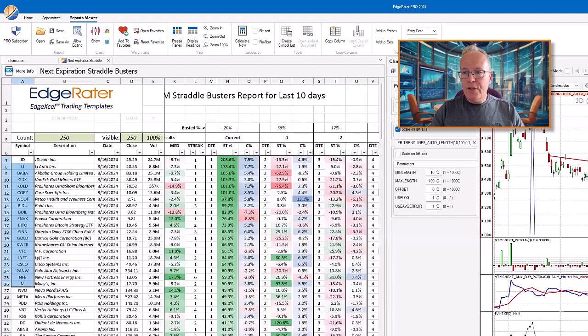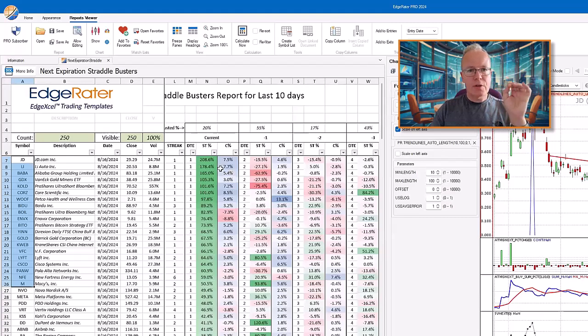The other thing I should say about this is the stocks that have made the most unexpected move today, or on the last end of day, so in this case it's Friday, are not necessarily the most likely to make unexpected moves the next day. Often, and I don't have numbers around how often this happens, but what I have found just by looking is that when a large unexpected move has occurred, it takes a couple of days for that move to consolidate before more unexpected moves can happen.